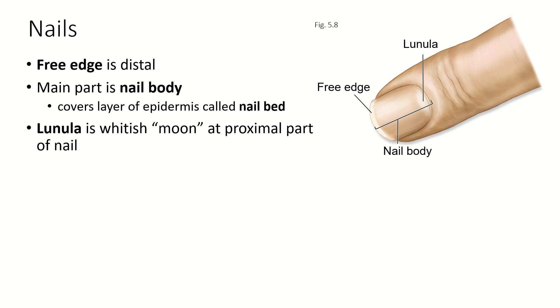Whether you have a lunula or not can come and go, so if you have them or don't, it doesn't matter. The cuticle — the technical term is eponychium — so next time you get a manicure, tell the manicurist to push back your eponychia gently. It is a layer of skin that tends to grow over the edge of the nail, protecting it, but then it dries out, breaks, and bleeds. Those are the parts of the nail, and that is part of the stratum corneum.